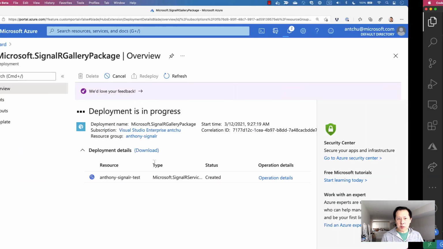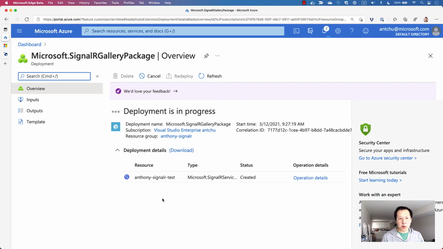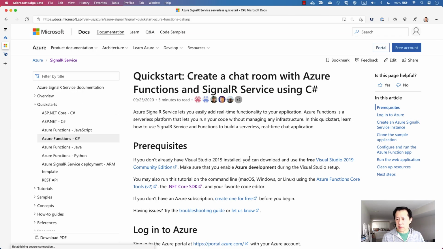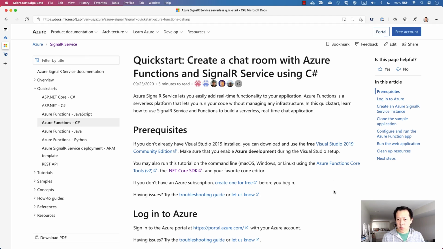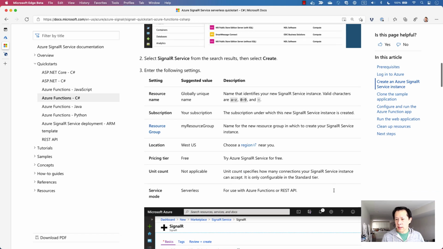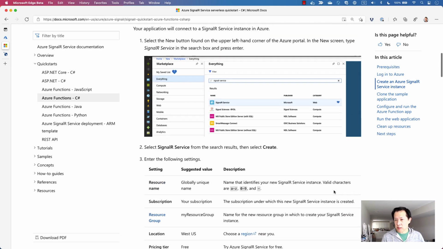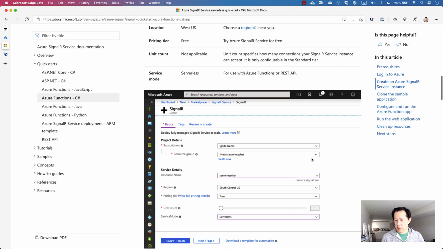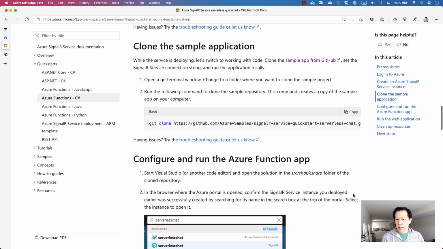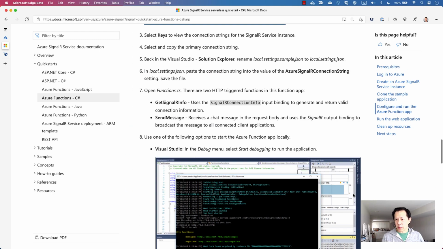To go through SignalR in Azure Functions and .NET 5, we're going to look at how we can build the same app that we have in this quick start that's currently using .NET Core 3.1. And we'll pretty much be doing the same thing. We just did the creation of the SignalR resource. And we're going to be creating a couple of functions.